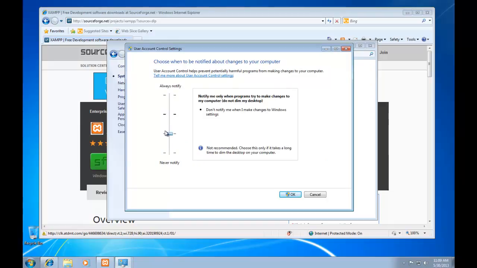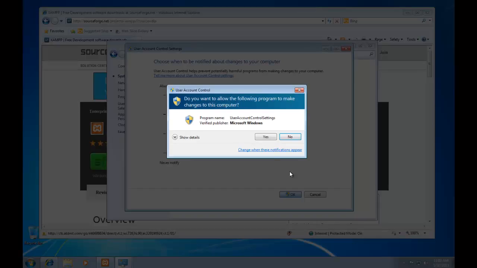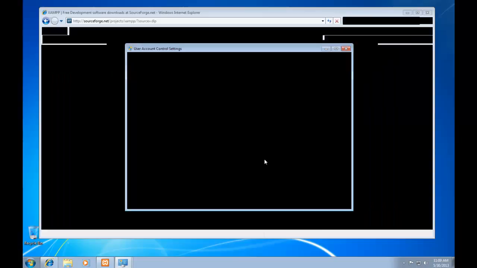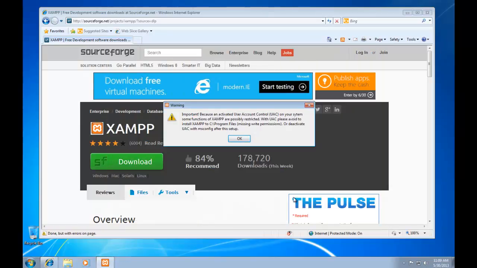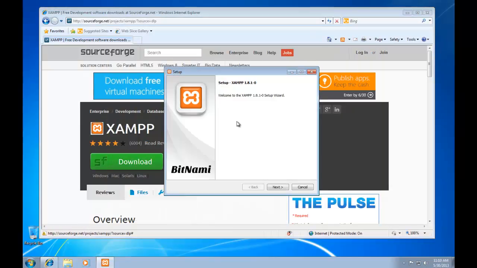And I'm going to turn it all the way down, and this will stop Windows from doing that pop-up every time you open a program. So those pop-ups won't happen anymore. So I'll click OK, and now the XAMPP installer will start.